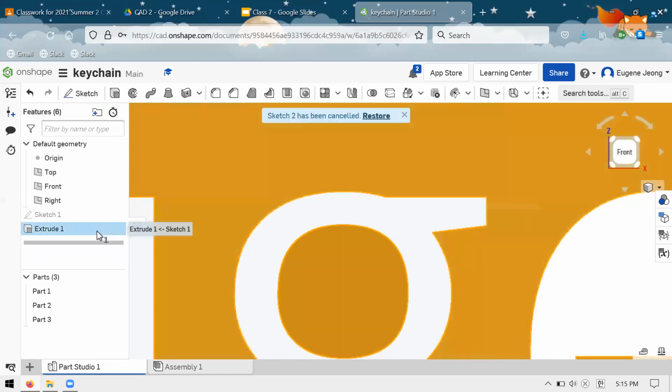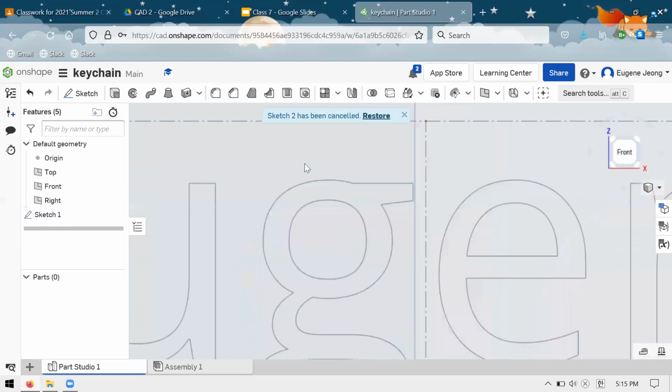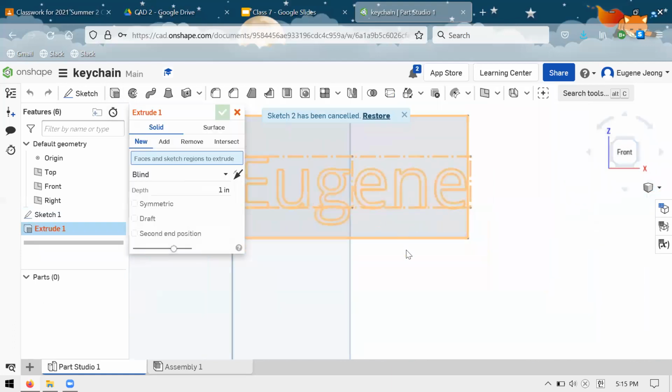But another way that you can get around this without doing that is to not cut the letters all the way through the block.